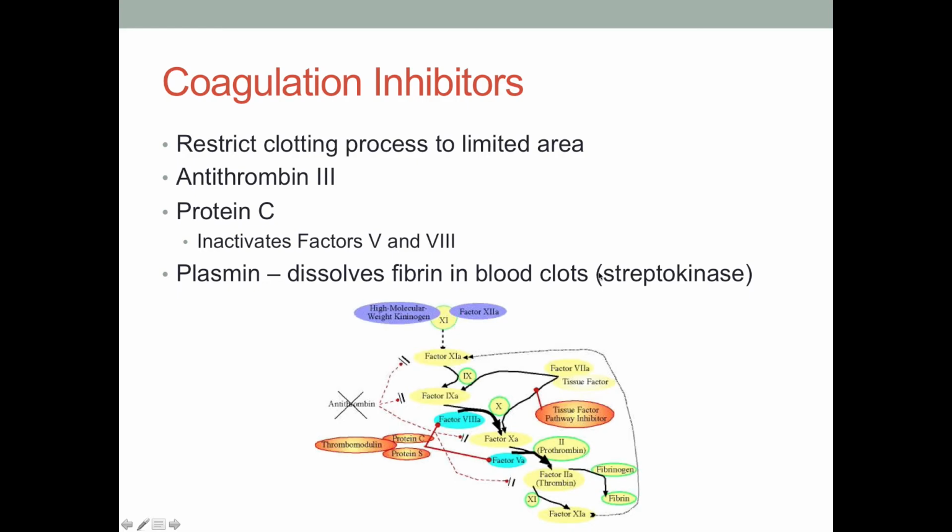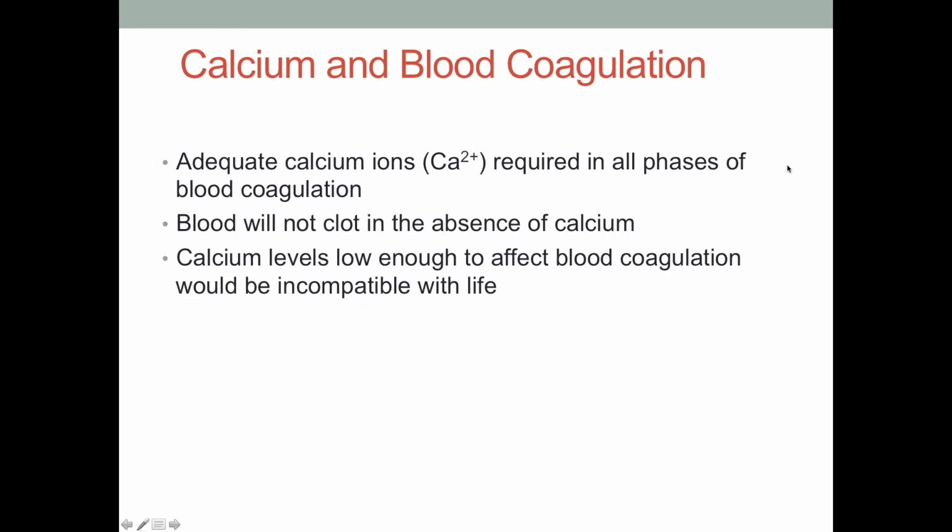This is used in a prepared way in the drug streptokinase. If you've ever heard of a preparation of a clot buster, if somebody has positive symptoms for stroke, for example, they're taken to the hospital, they're given a clot buster, and one of the things contained in that medication is streptokinase. So if somebody does have a clot inside of a vessel, this is a prepared form of the natural substance plasmin that binds to fibrin, dissolves it, and liberates the blood vessel components so that we restore blood flow to that area.